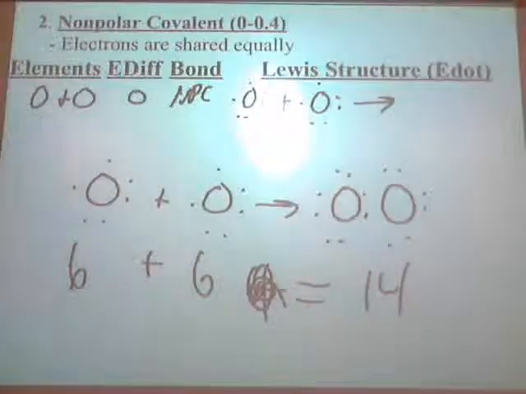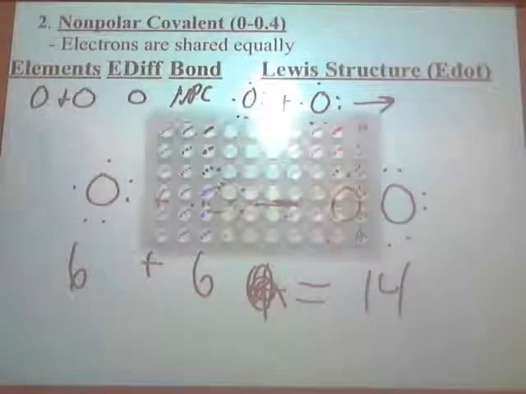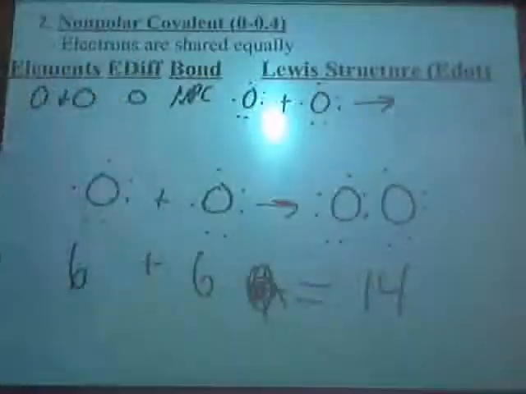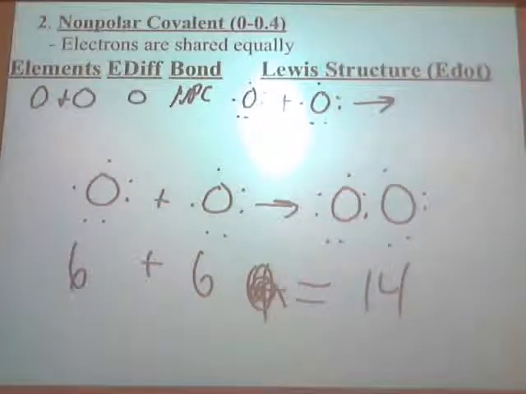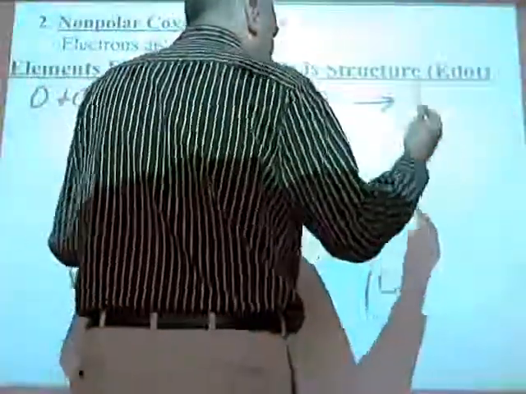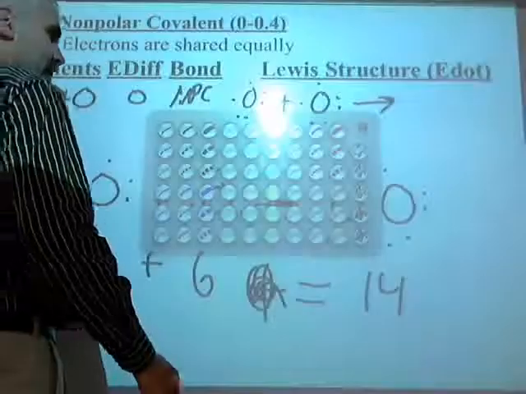Well, I know what I'll do. I've got to get rid of 2 electrons, right? I'll erase 2 electrons. Ta-da! All done. What's wrong with that? It's not right. Don't write it down. I'm being facetious. What's wrong with that? Neither of them has an octet. This guy's got... and I just erased it. There you go.